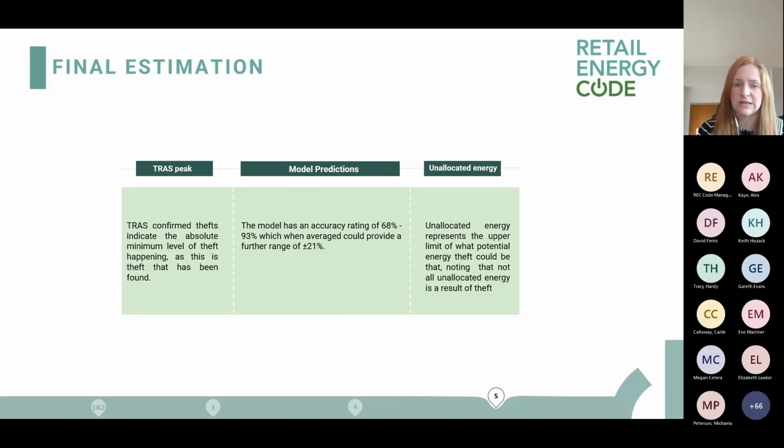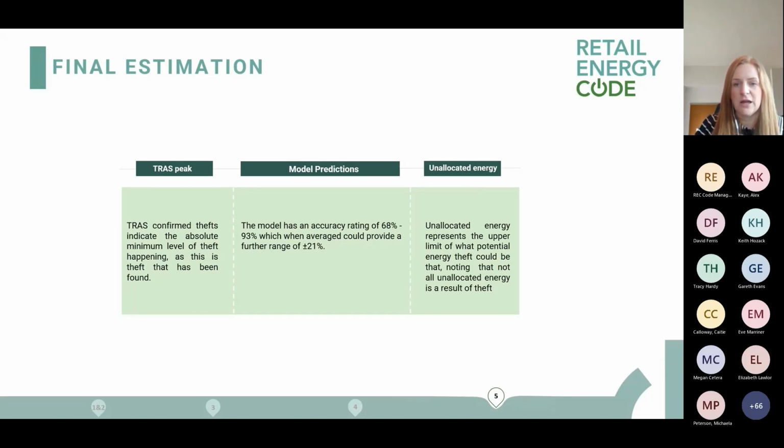We took that back from April 2019 to March 2020, because we know it takes several years to actually allocate all the gas. We took it as far back as we could from those stats. For electricity, we had a freedom of information request to Ofgem for electricity losses, and we averaged those out to get the expected unallocated energy in a year. So we expected our model prediction would lie between that.